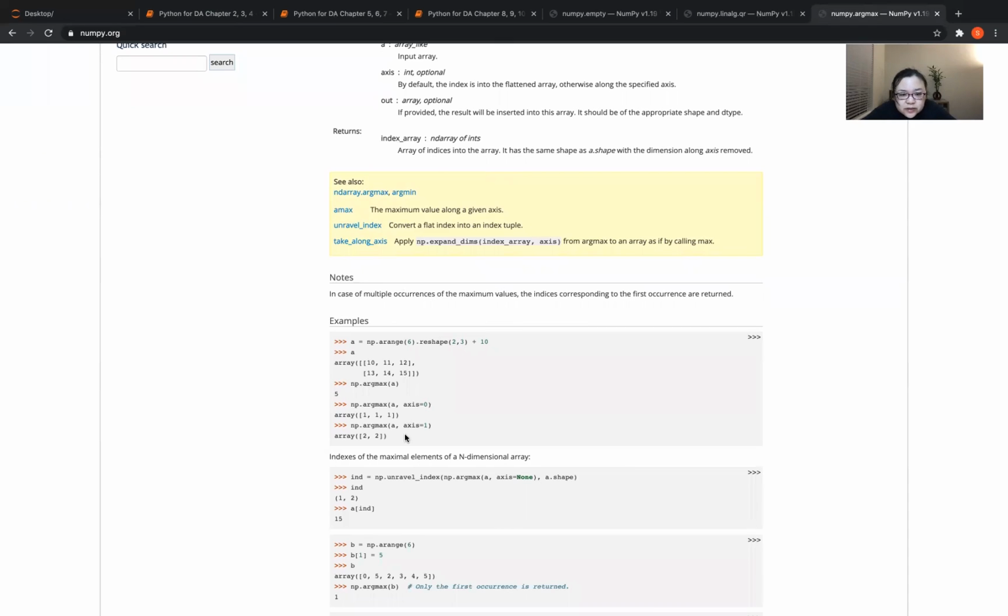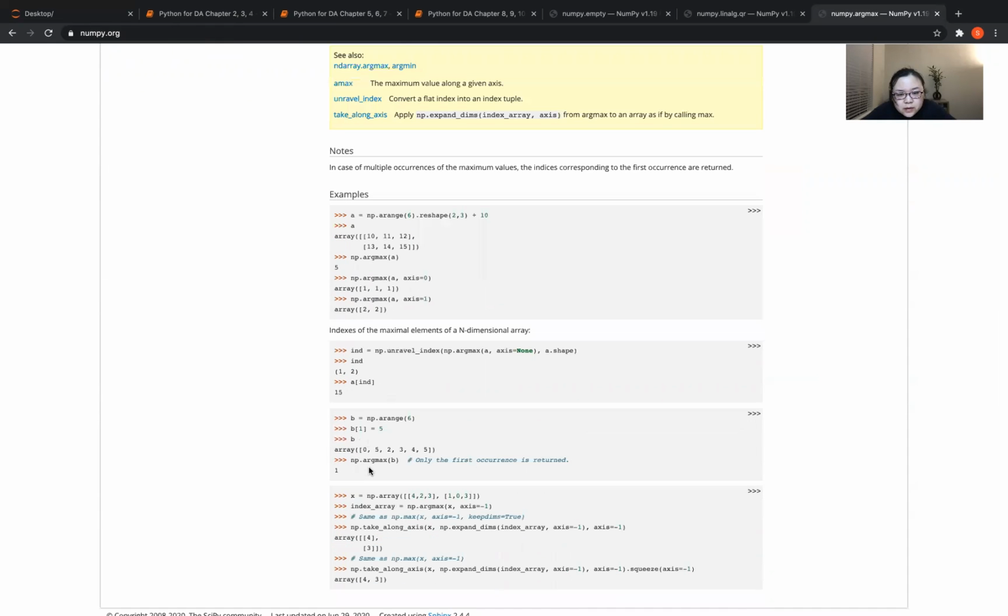Which one is the largest? If you compare 10 and 13, 13 is the larger one, so we get the index of it, because this is 0, this is 1. Okay, I'm kind of understanding this.